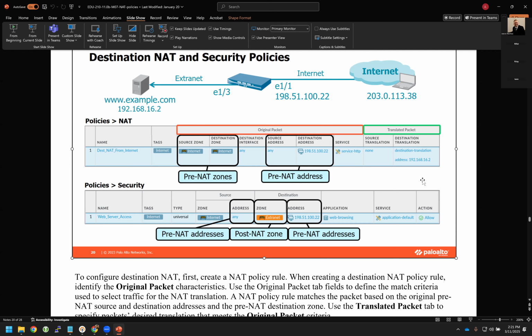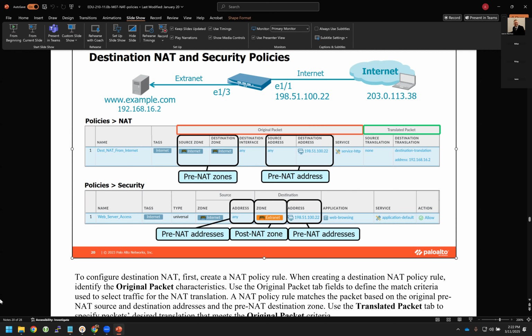When it gets to destination NAT, things get really complicated really fast. And trust me, I put private IPs here trying to figure out why it does not work. And then I bang my head on it, and then I have to go to an old config, copy and paste it in, and figure out what I was doing wrong. Oh yeah, this. All right.